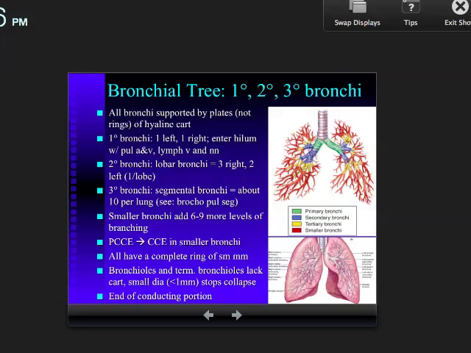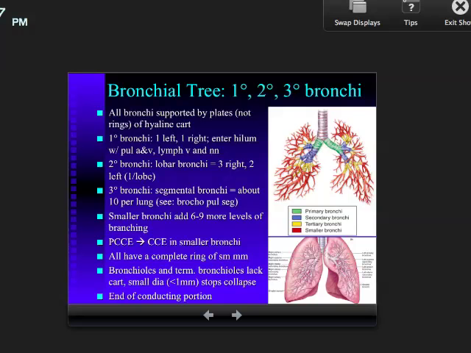So where the primary bronchus enters into the lung tissue itself is called the hilum. And that hilum sits on the medial surface of each lung. The hilum sits on the medial surface of each lung, and it not only allows entry of the primary bronchi, but it also allows entry of blood vessels and lymphatic vessels and nerves going into the lungs. The hilum, H-I-L-U-M.